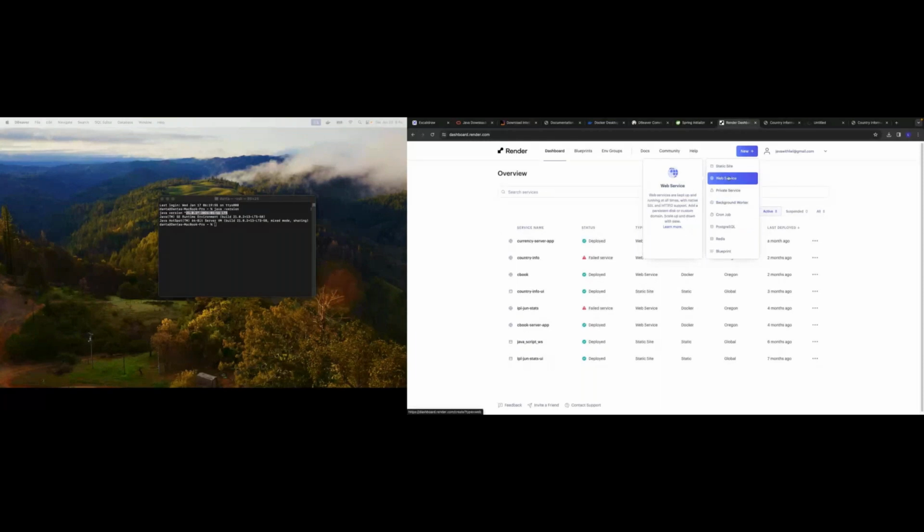Whenever we are creating static websites, we would go with static sites. Whenever we are creating a Docker deployment, we would use web services. They also offer PostgreSQL and Redis. We are going to create a PostgreSQL database instance and use it here. So you get experience of how to deploy applications, how to maintain them, and if something fails, how to see the server logs. I'll be explaining that here.